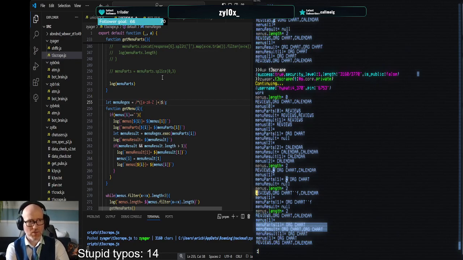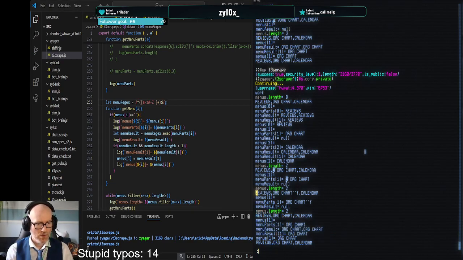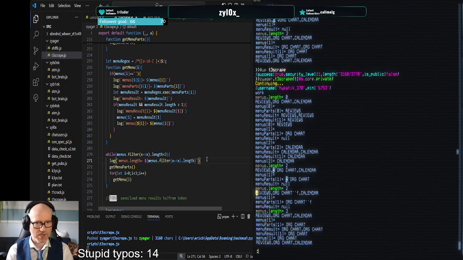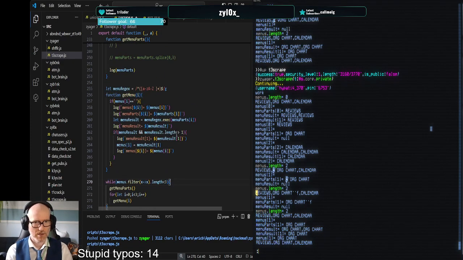Why is it not matching it the first time through? I don't need this anymore because that part is working. The rest of this is not working.